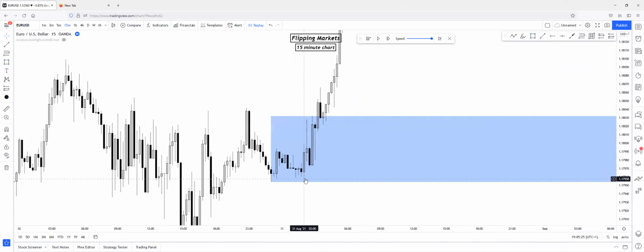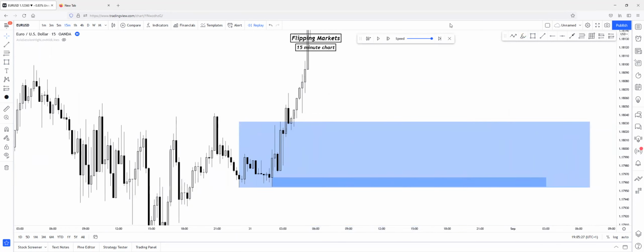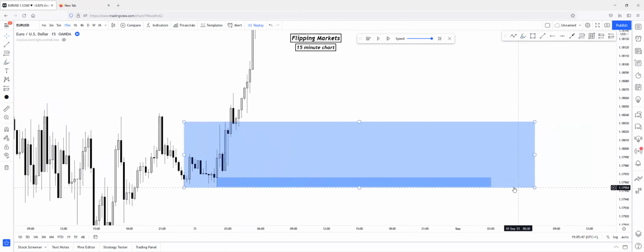Sorry, bear with me. So we can refine this zone to this wick because this was the last unmitigated demand zone on the 15-minute chart before the inefficient push and the break of structure. All of the zones above this zone, so this one is mitigated by this candle, this one is mitigated by this candle. So this is the only unmitigated zone inside of the 4-hour POI. So we will use this zone as our refinement.